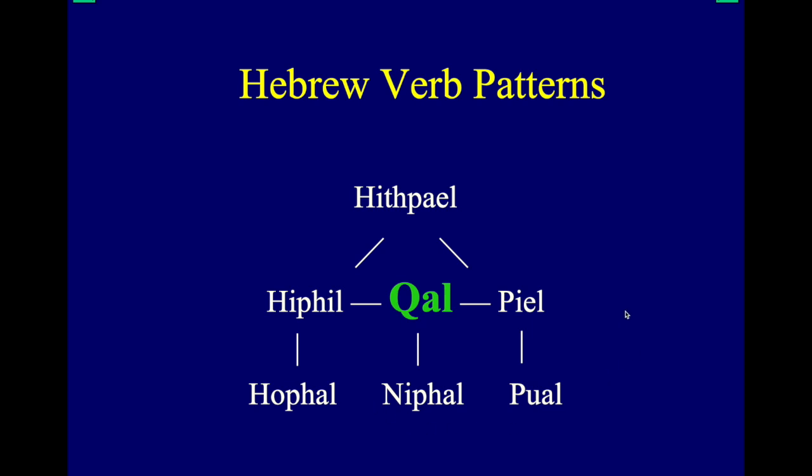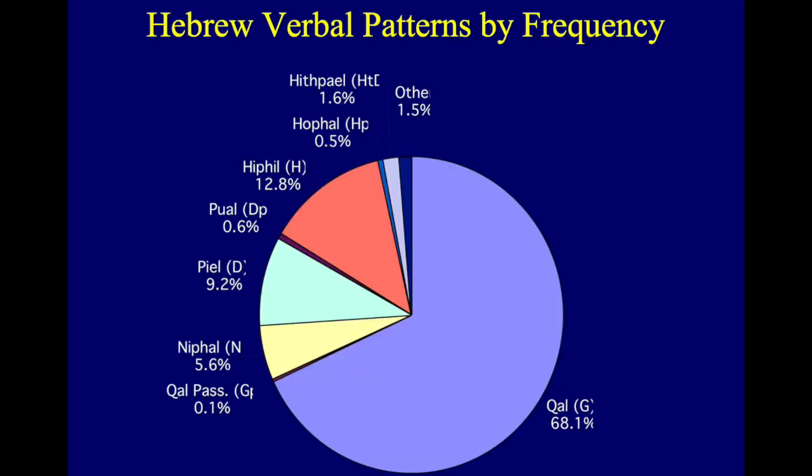This is going to be the centerpiece of what's called parsing, when we give all the pieces of information that we know about a verb, which is an important part of learning verbs, to be able to kind of parse them out or understand all the different parts of them. So these stems and patterns are crucial. But good thing for you, the only thing that you need to say for the next couple weeks is Qal. It's a Qal, because that's all you're going to know, and that's all we're learning so far.